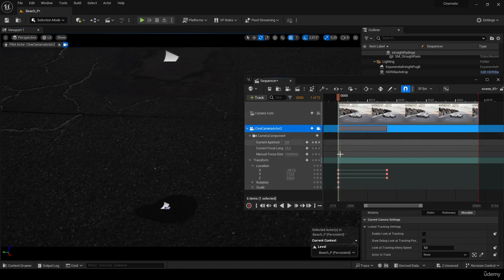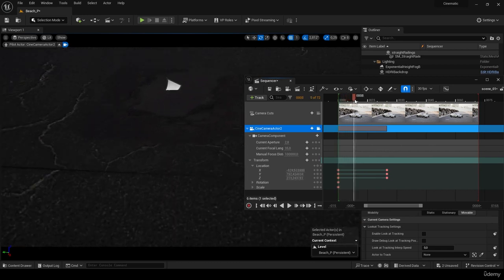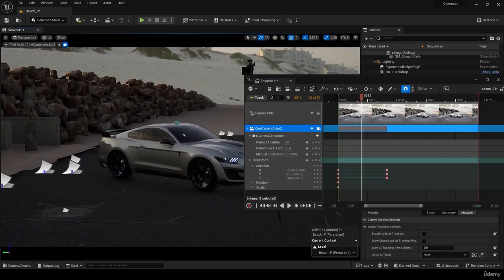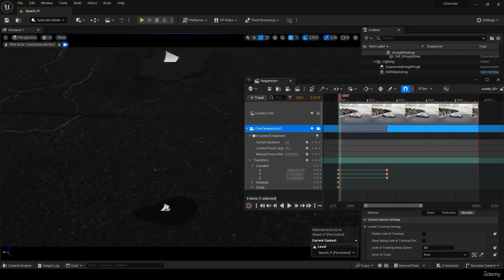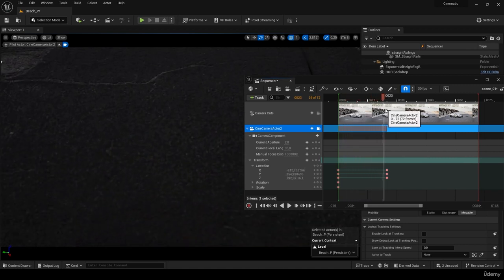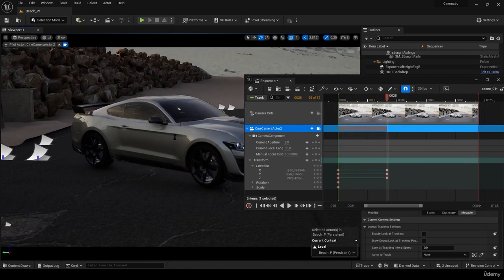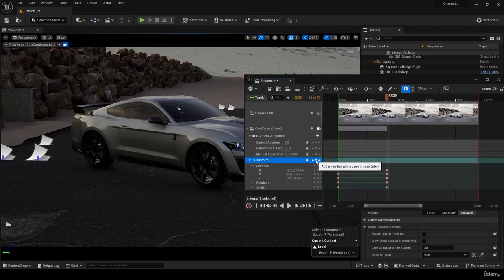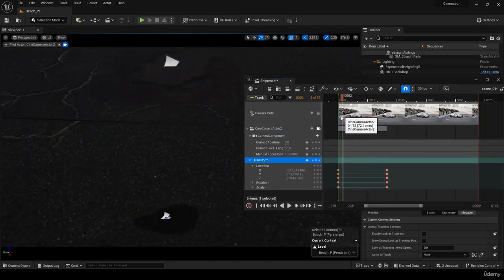Okay, so here, keyframes. By clicking this plus icon here, you're adding keyframes to everything inside the transform menu. Everything in location, everything in rotation, and everything in the scale. Sometimes it's easier when you place all of the keyframes together and after that start to make changes. So now we have this. I want to make it like that here. Or it's still earlier. So here I will start making it like that. We'll add the transform menu here. We'll click it. And now we have this, you can see.